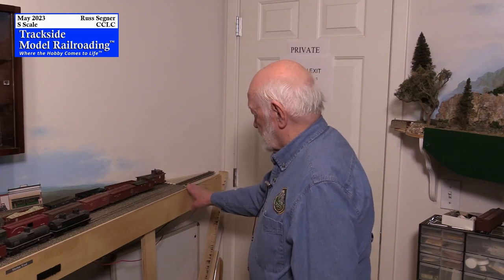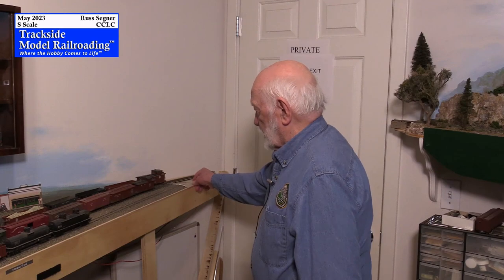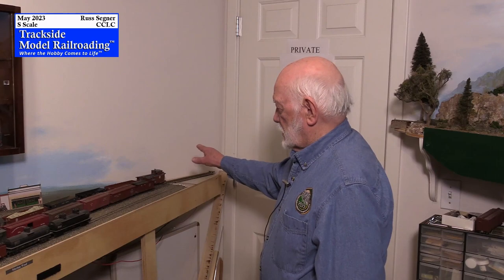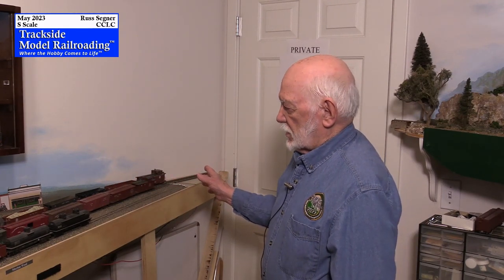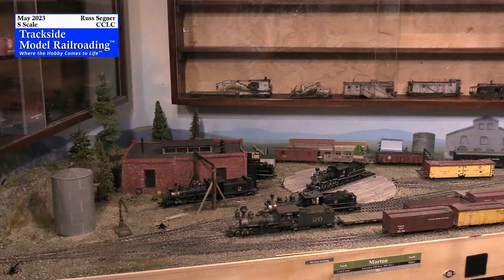One of the features I decided to install is the sector plate, which pivots at one end and lets me take a locomotive off of the train as it comes in, and it releases and then backs around to the turntable where it can be turned and headed back out. So it's a pretty fast turnaround for an operation. The only thing you need to do would be to reattach the caboose at the other end. It works very well.